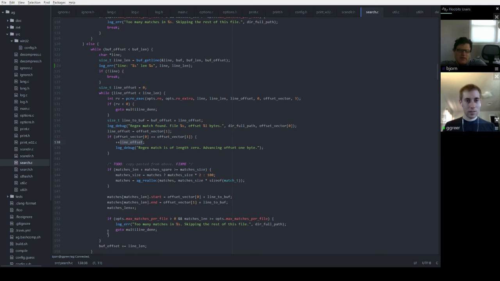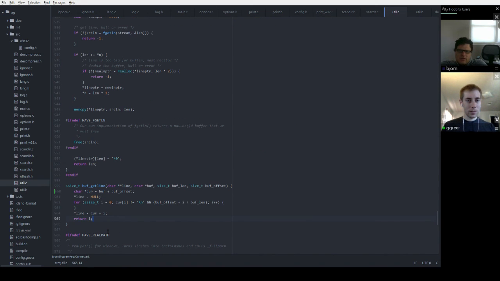Can you go back to the other util? Yeah, okay, just 1 second. All right, so you set line. Cur is buff plus buff offset. So that's like the whole buffer from that line onwards. It's not a subset. It doesn't end. But then we return the length.